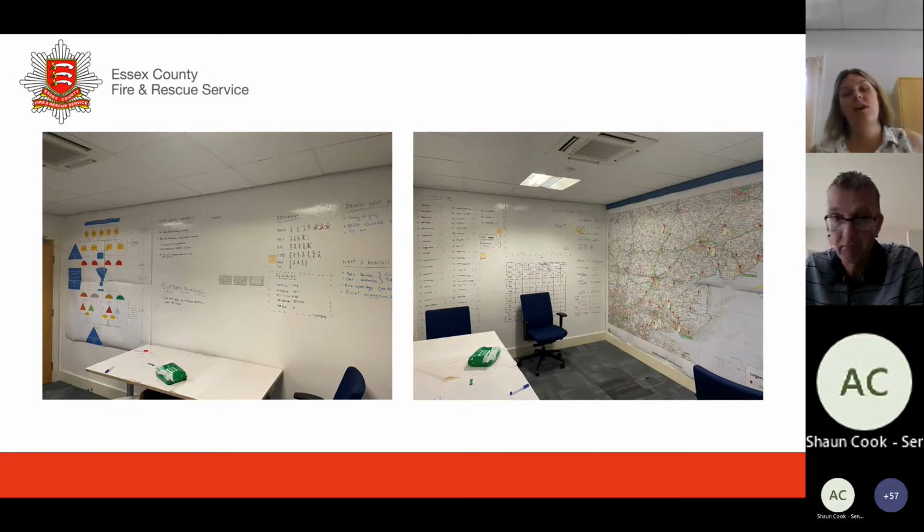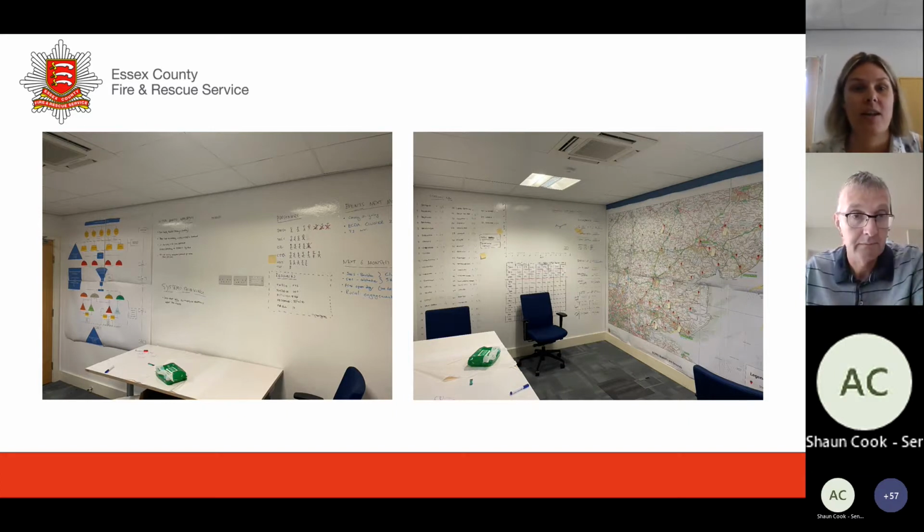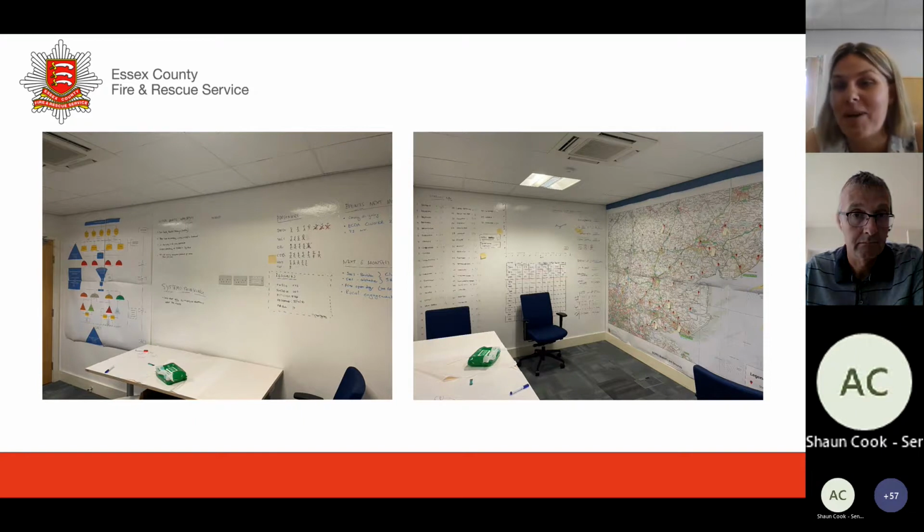One of the things that's grown out of using the tool for the accidental dwelling fires is that we actually have a risk room in Essex Fire now, and this is specifically around our home fire risk. I've now taken the picture of the wall that has the dashboards printed out on it. Yeah, it's a bit old school, it's a bit paper, and it's not interactive, but actually it is. It's allowing people to go in and look at the risk and look at where we're targeting the risk.